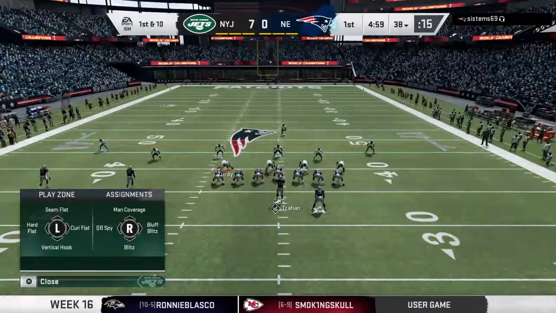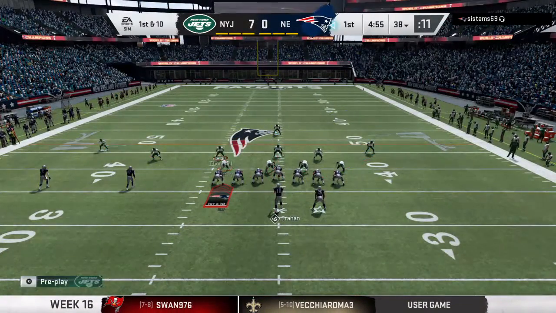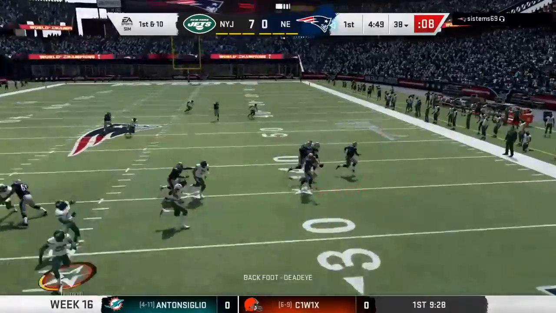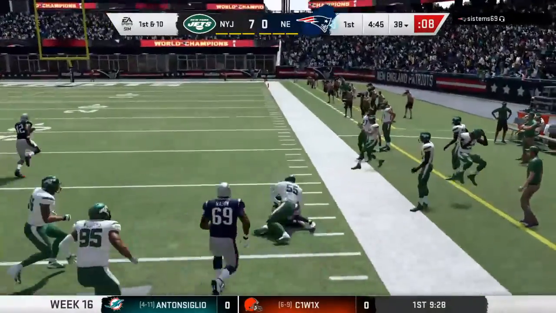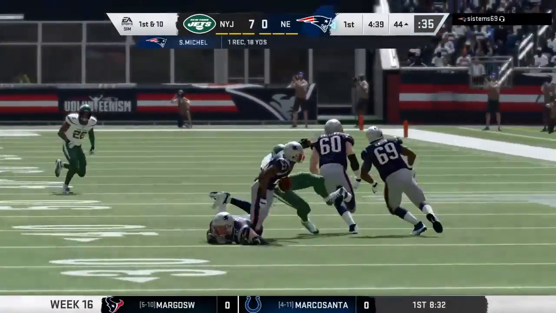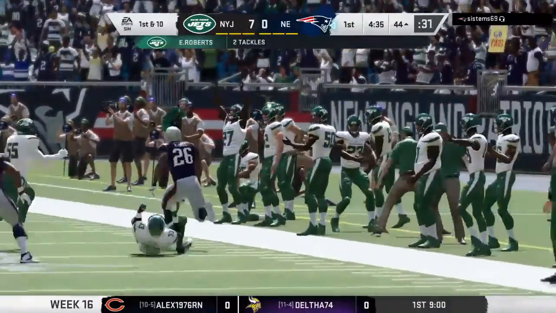So here's a 1st and 10 at the 38. Looking to throw. Trahan to Michel on the screen. And he's got a first down and then some at midfield. And finally taken down at the 44-yard line. 18 big yards on that one and a New England first down. Nice little nifty play for him there.